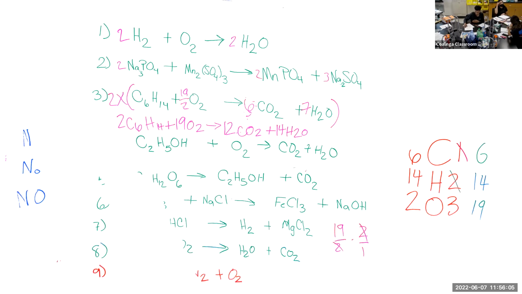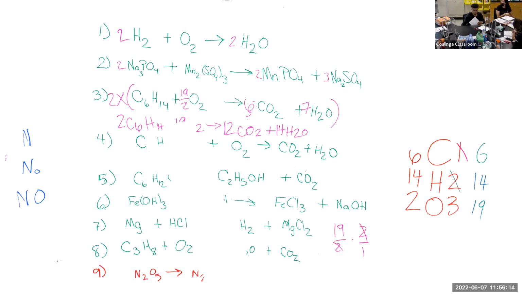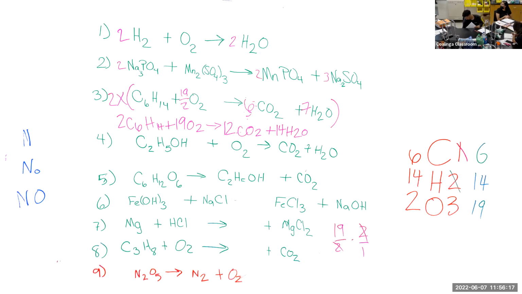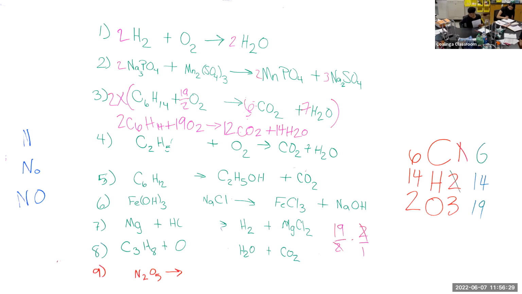So then, in order to get all of this, so that I don't have a half of a molecule, I have to multiply everything by 2. I multiply the whole equation by 2, right? And that's exactly what they did. Multiplied everything by 2. 2 times 1 gives me 2 of C6H14. 19 halves times 2, well, that's 19 oxygens, right? Then 2 times 6, that's 12 carbon dioxide. 2 times 7 gives me 14 moles.